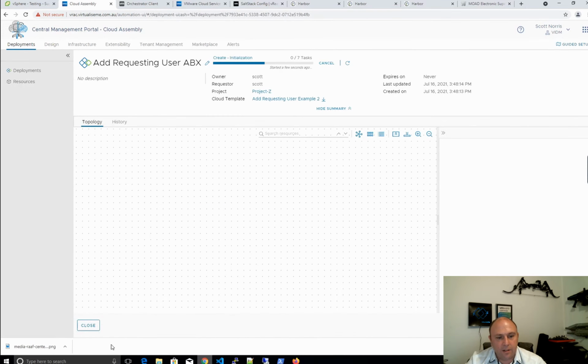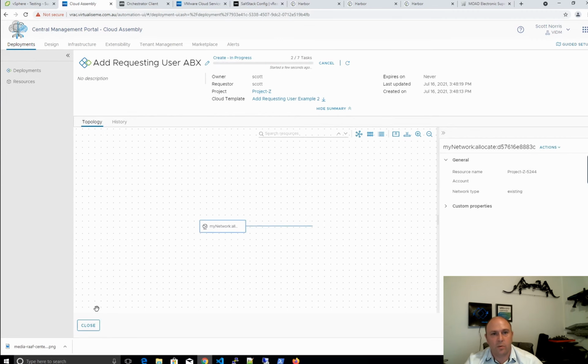Alright, now the third way of doing it is basically the exact same as ABX, except we use good old trusty vRO workflows, right? So run script and guest, or being able to do a PowerShell connection to a guest, or whatever it is, dead simple. And this is actually the quickest one. Like I literally slapped this together in about, I don't know, 2 minutes, less than probably, including testing.